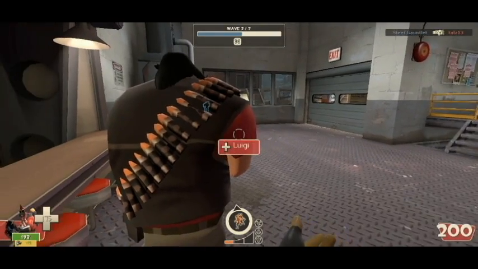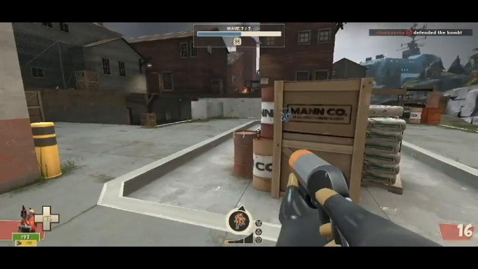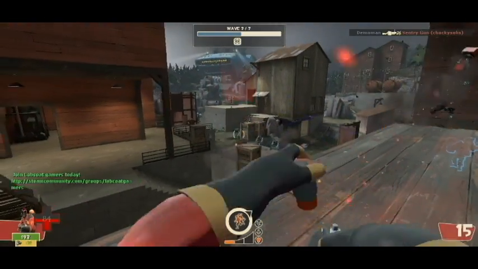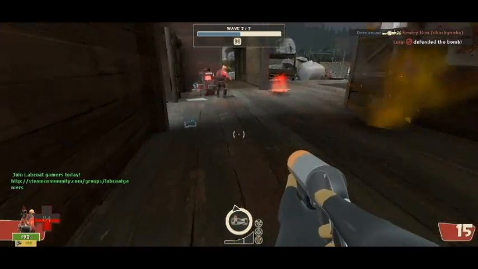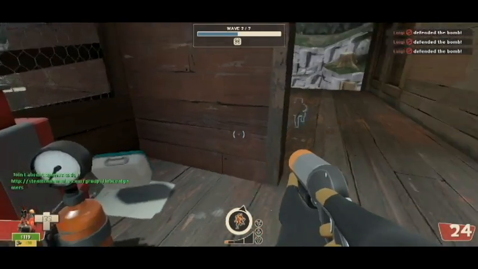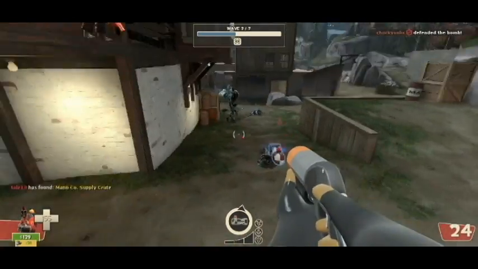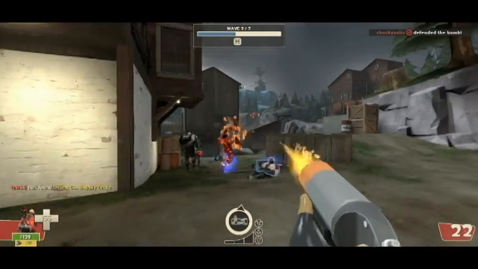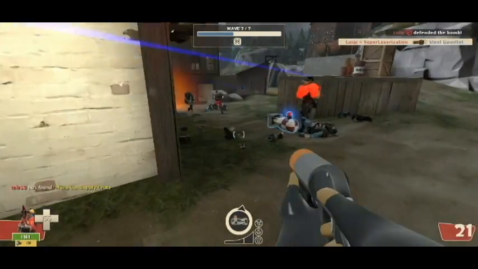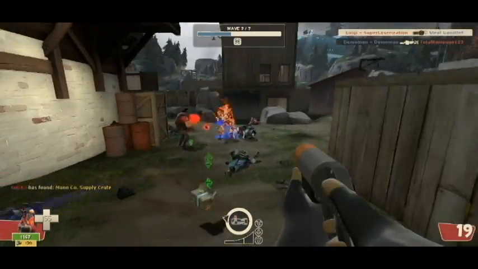So I chose Random and Pyro. So we're gonna start with him. What I like to do is, instead of upgrading the flamethrower right away, I like to instead upgrade the scorch shot and then just get the burning damage, make it shoot faster. And it turns out to be very helpful, especially with the area damage it has.